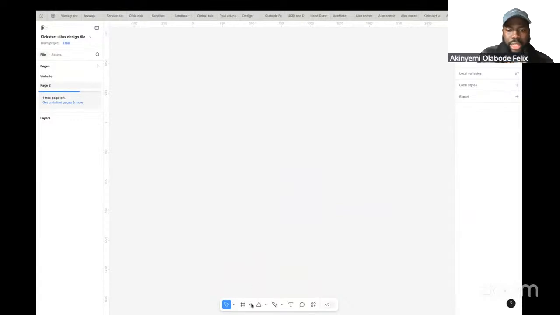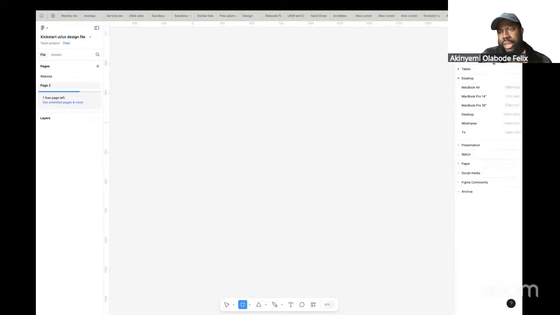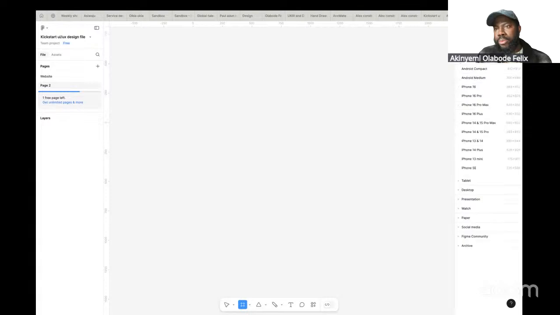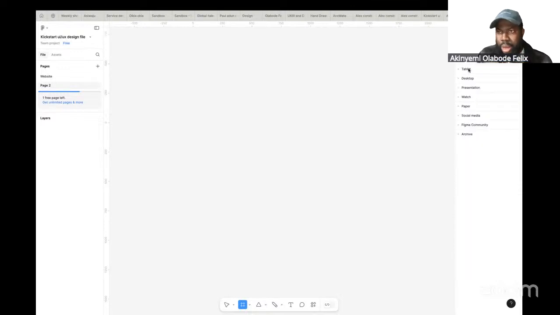So how do we do that? As I said earlier, when you click here, you see frame. When you click frame, it will show you something by your right-hand side, which is this. On this frame, Figma is so good that they know the screen size for each digital product. For example, if you are designing for a mobile app, you will see mobile here. When you click mobile, you will see different types of mobile phones, Android concepts, iPhone 16, 16 Pro, 16 Pro Max, 14 mini, 14 plus. If you are not designing for mobile, if you want to design for tablet, when you click, you will see what is meant for tablet size.